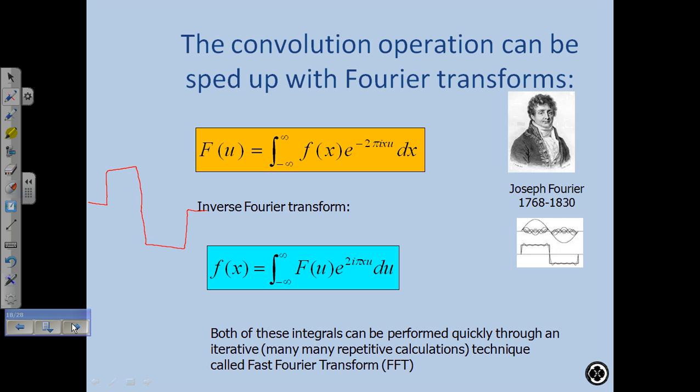Okay. Where do you see this? Usually digital signals, right? In computers, you see a boxcar function. So what Fourier said is that you can model any function as a series of sine waves and cosine waves, just by changing the frequencies of the waves and combining certain waves together.